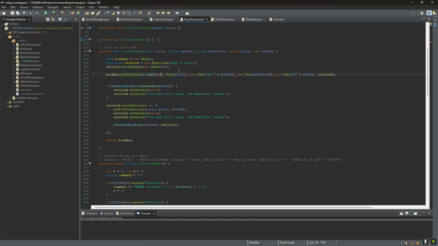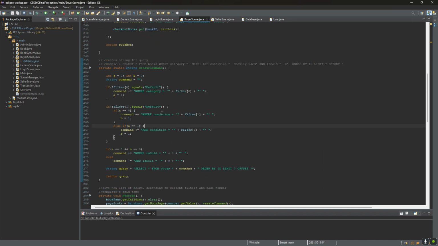Creating book, this is just a way for us to list books right on the screen. Each page is about 25, and you have to keep track of those 25, because if you don't, then you're going to have infinite pages of just nothingness, because there's nothing to pull from the database at a certain point. So what we ended up having to do is we learned about offsets with SQL, so that helped quite a bit, and then simply just checking if the next query you're doing has less than 25 books, which is our limit. Then you want to disable everything for letting you scroll even farther on.